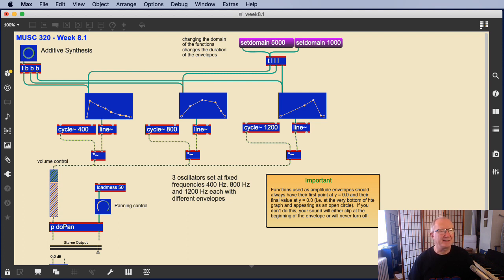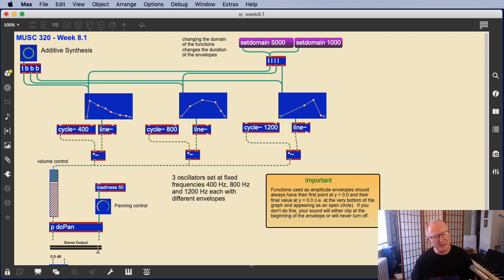So additive synthesis is based on Fourier's theorem, and Fourier was a psychoacoustician or an acoustician who came up with the theory that all complex sounds could be expressed as the sum of their component sine waves. Essentially, if we want to create a particular complex sound, all we have to do is know what the harmonic components of that sound are, what frequencies are contained within it, and what the amplitude envelopes of each of those frequencies are.